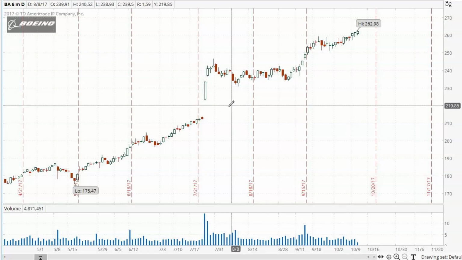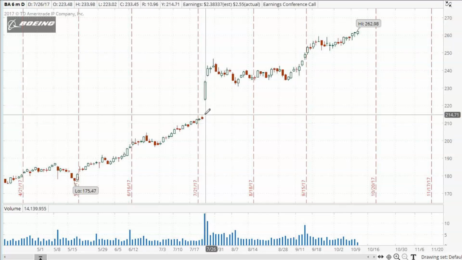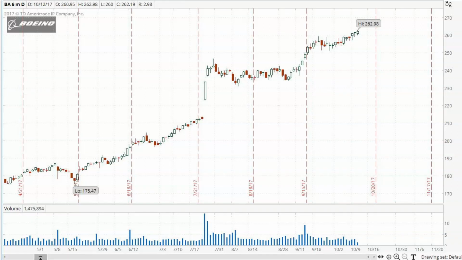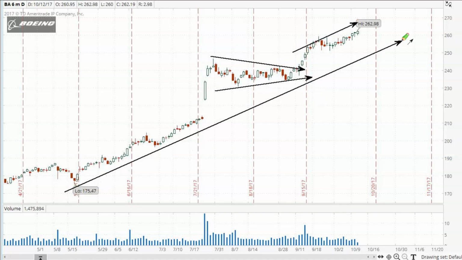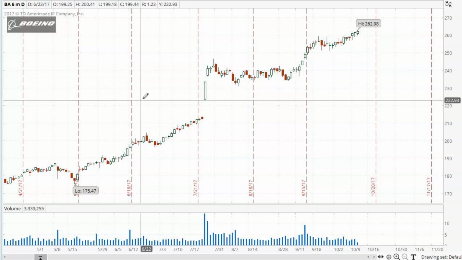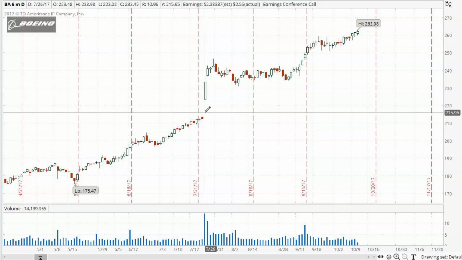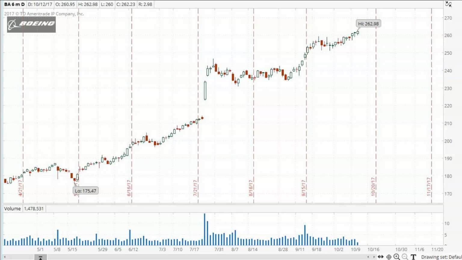And this is a perfect example of how strong one of these continuation gaps is, and how strong that information is. You saw it in Spirit Airlines, how it continued on the downside. Here you could see how it continued on the upside. It made a triangular force up right in here. So this was your consolidation after that, and then it continued on the upside. So this was all big, powerful upside move, and these are the continuation gaps that you can see right in there. And you'll note the high volume on the gap, and that's pretty consistently what you're going to see happen.